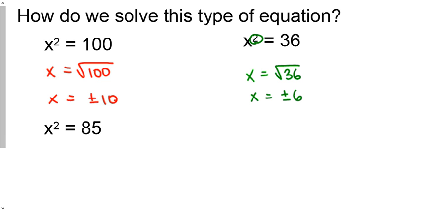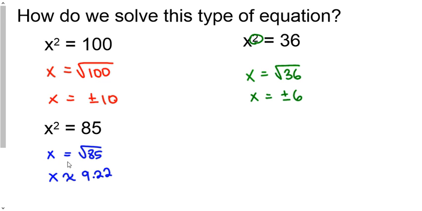And same thing's happening down here, except for now we've gotten into this situation. Ooh, the square root of 85 is not pretty. If we have our calculators, we can use the square root, and we see that it would be rounded to about 9.22. Okay, but I'm not a big fan of doing that.